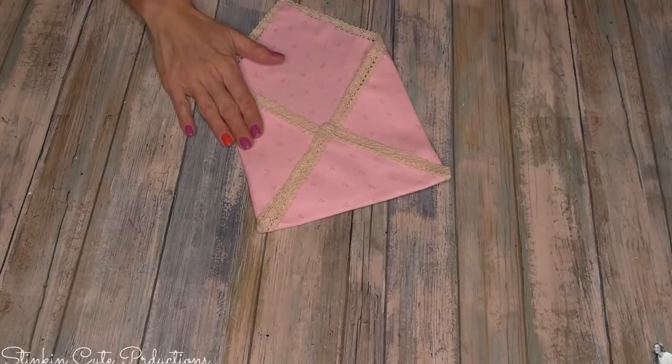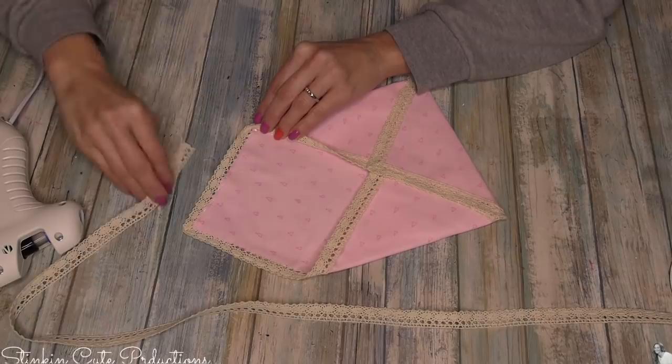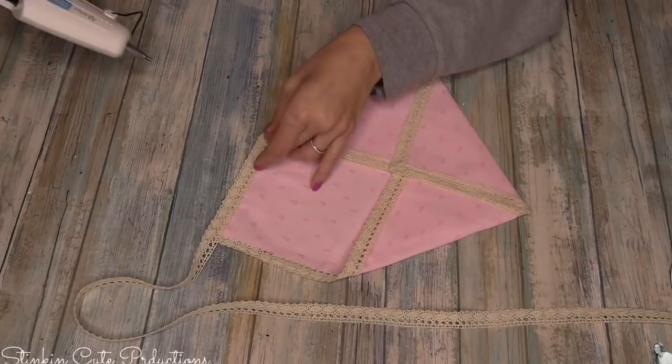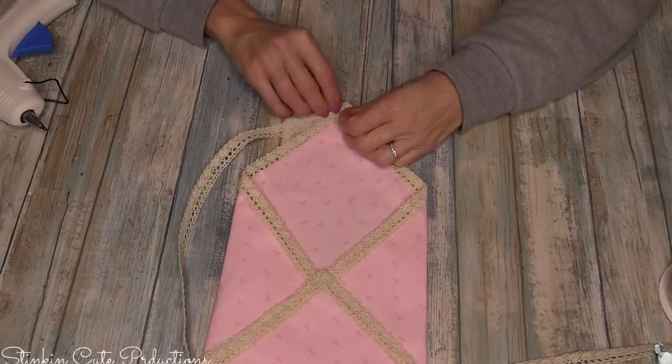When looking at this, I realized that I didn't like how the top part of the envelope, the pinking shears part that I cut, was showing. I felt like it just looked unfinished, and since I had plenty of this lace ribbon left over, I figured I'd do a second layer of that, just finishing it off so that this envelope looks finished from the front and the back.